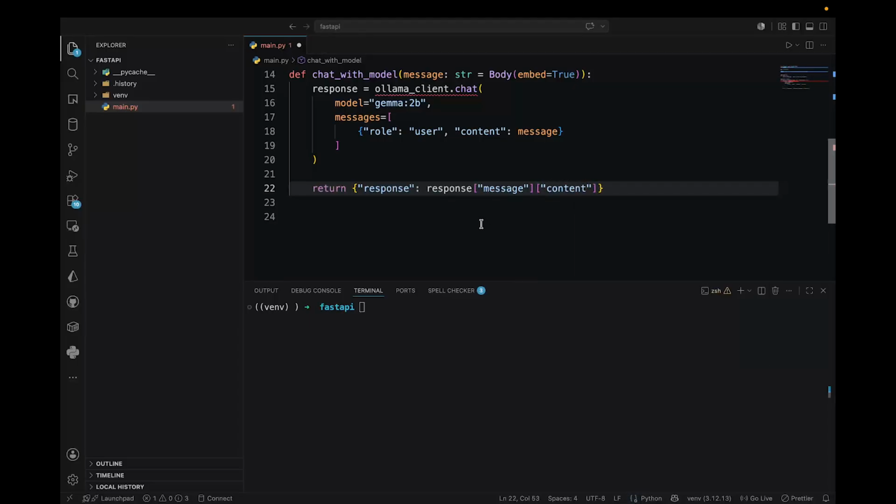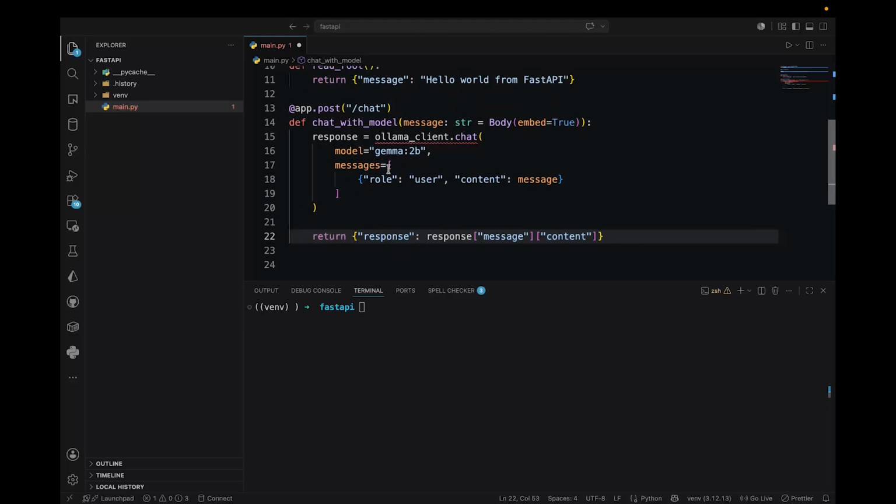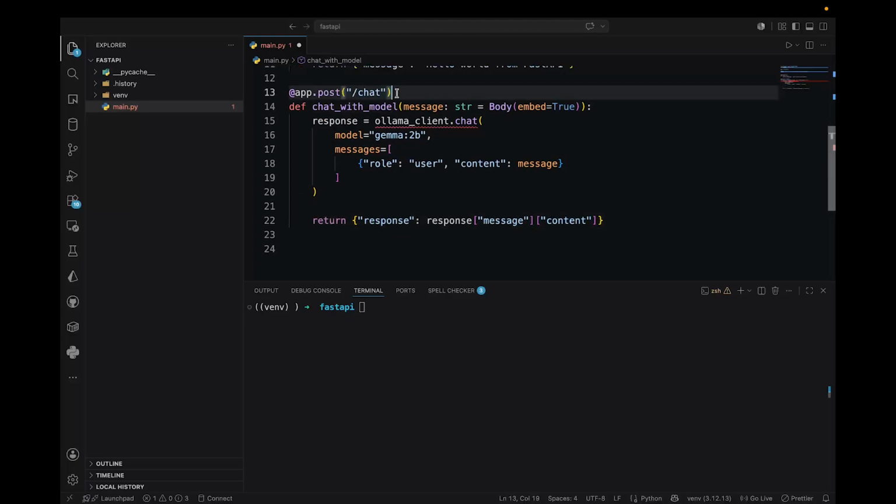So look at this, what we did here. We just created a chat endpoint.